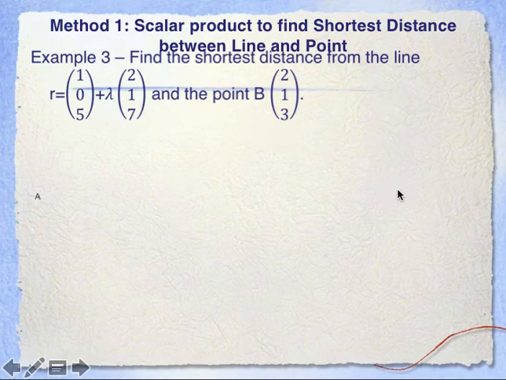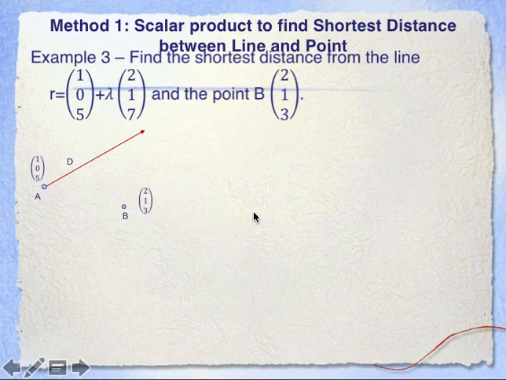So let's do a quick sketch of what we're looking at. So we've got our starting point in our line equation, and then our direction vector of 2, 1, 7. We've got the point B, okay, and let's call D any point on the line. Now I've just drawn this, however, to start, because we know D is any point. However, what we do know is that the shortest distance is when this is perpendicular, okay? But we're just saying we're going to find any point and then make that perpendicular.